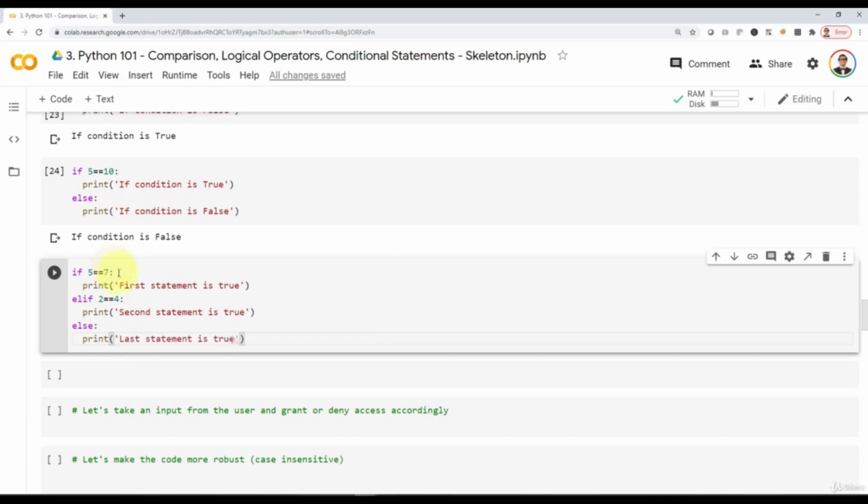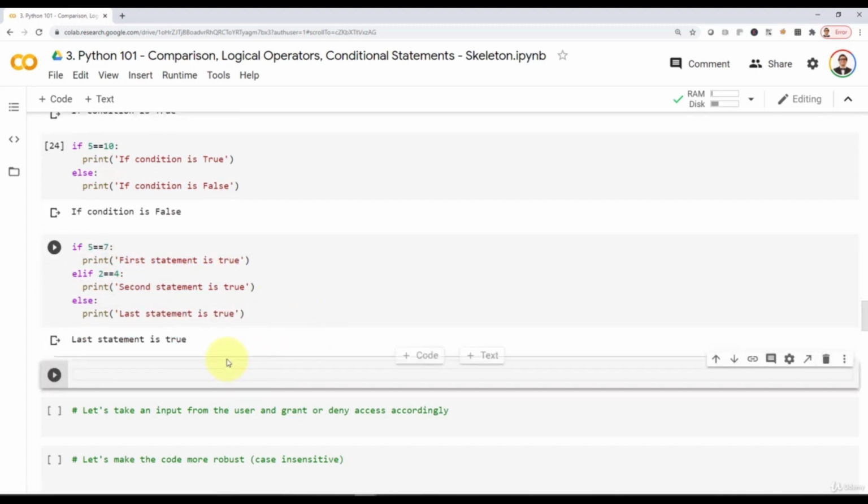Okay? All right, so basically what I have done right now is I added 2 if conditions, and here what I have is 3 branches, or 3 independent paths in my code. So I have this path, and this path. Okay, so if you press Shift Enter, that's what you get.